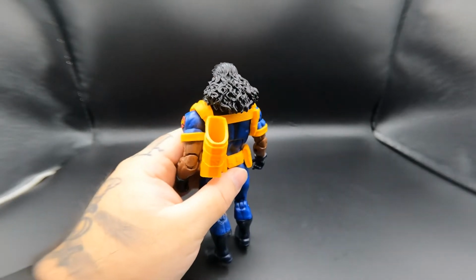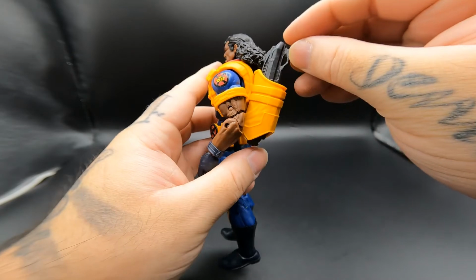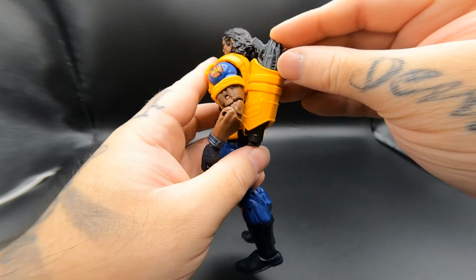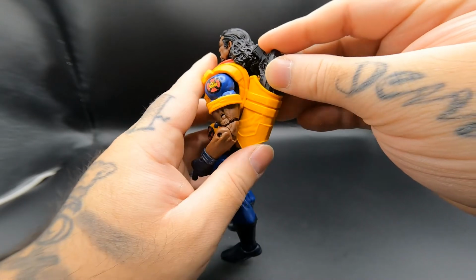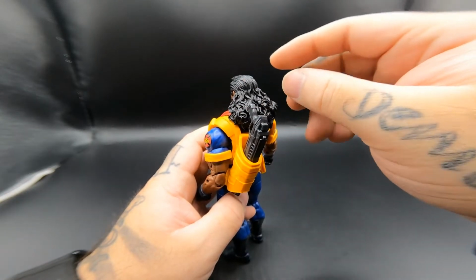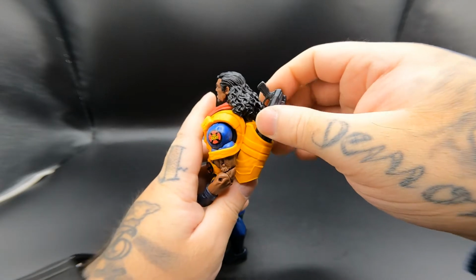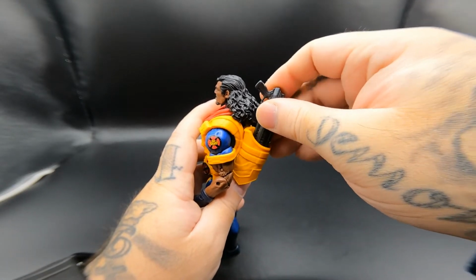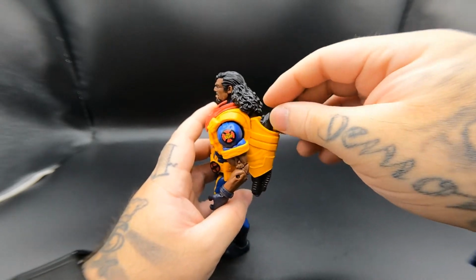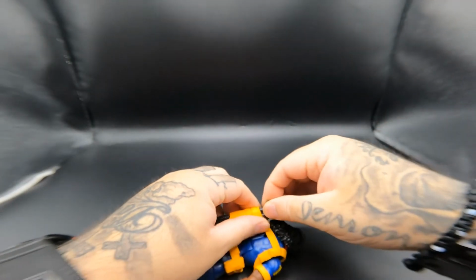I'm gonna bring his weapon out real quick. I like that. Now I was actually looking at this, and I think it only goes in this way, because this way it kind of gets stuck. Now, actually, I think it goes this way. I would think it went this way because he would reach back and grab it. Obviously, he can actually do it. And it kind of gets stuck right here, actually. You can tell it has a little bit of friction right here. When you put it in this way, it falls right through. So I don't know what they were thinking with that. Maybe they could have made it a little bit molded.